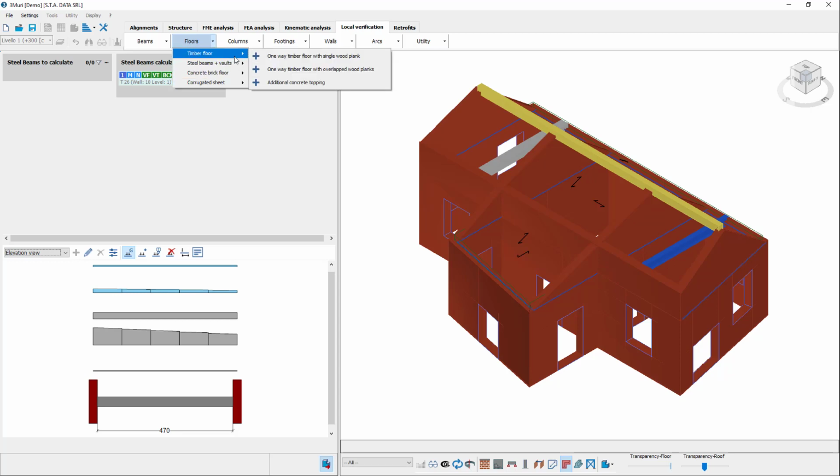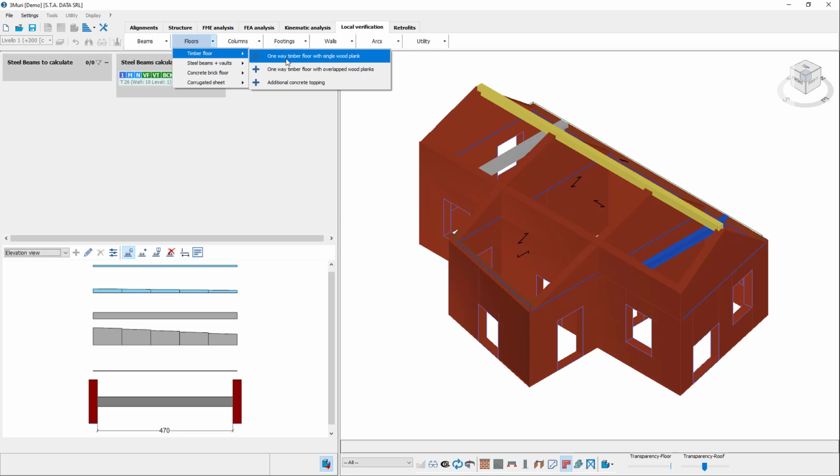As we see here, we have the option to insert a new one right here by selecting one of these options. Or also, if we have this element on the model that we constructed in the structure environment, we can just right click on the floor and then click on calculate. That is going to allow us to calculate this specific type of floor, and it's going to import all the data from the structural model.